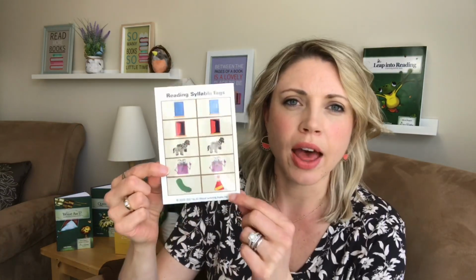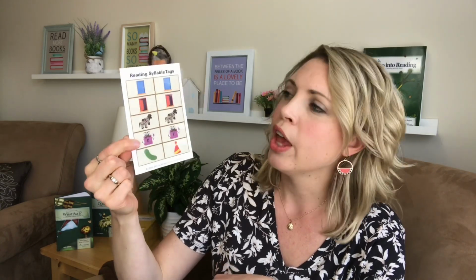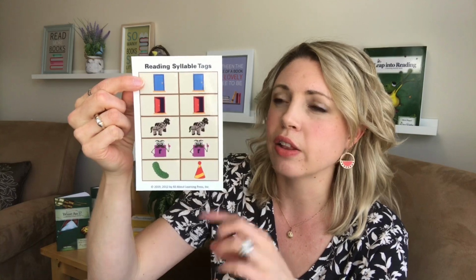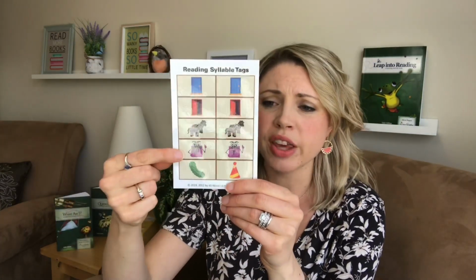And also within that, they give visual cues, little pictures to help your child remember important rules that they're learning. Not for every rule, but for lots of them. So, for example, this would be what you would use on the whiteboard, and then it's in the app as well. So if they're learning about open syllables or closed syllables, they can label those with the little door, or vowel teams, bossy R. It's great. And so the benefit of that is it just gives them a picture in their mind. They can connect to the rule.